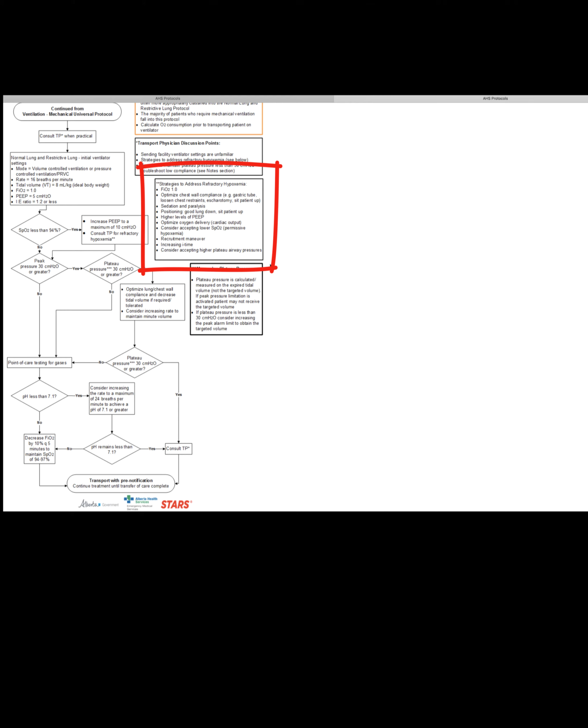Well, maybe, once we've tried to optimize our chest wall compliance and do everything we can there so that we don't have to have these really high airway pressures, but if we've done all that and we're still at a plateau pressure of 30, 31, 32, 33, and our SATs are 76%, and we've got decent blood pressure, this is a case-by-case difficult decision, but maybe we actually accept higher plateau airway pressures in the short term to try to improve that severe hypoxemia, and even more importantly, trying to improve tissue hypoxia.